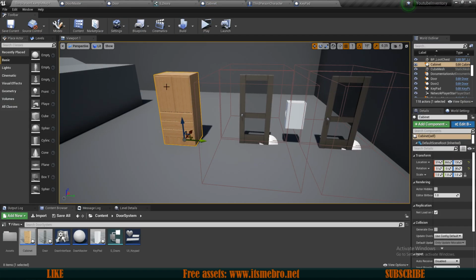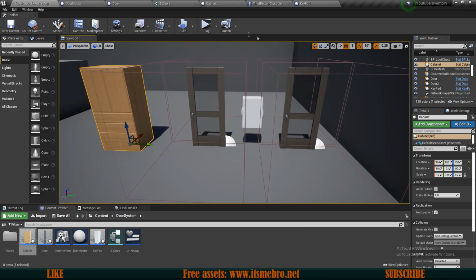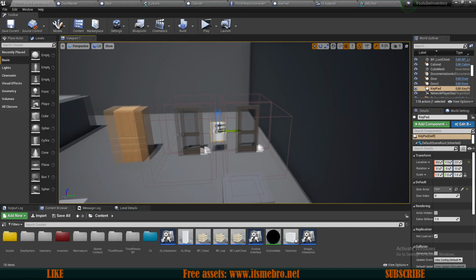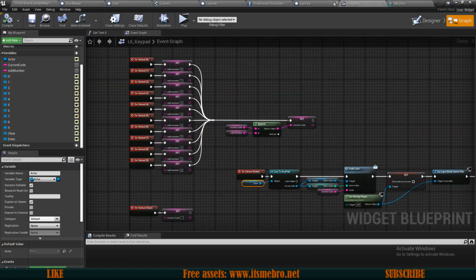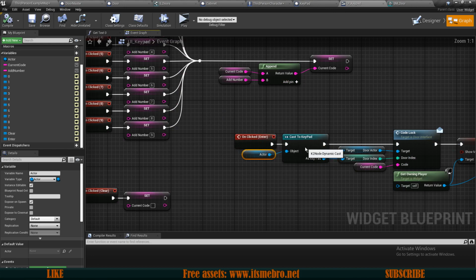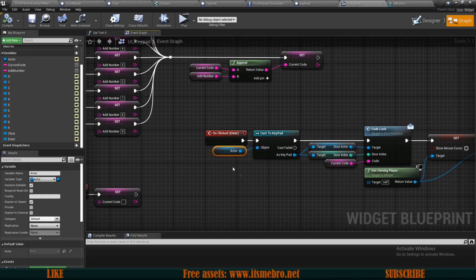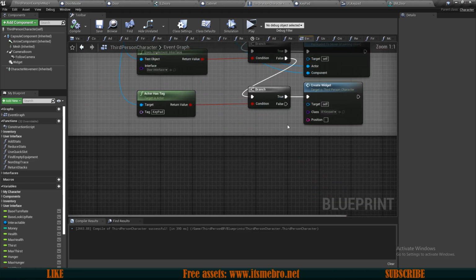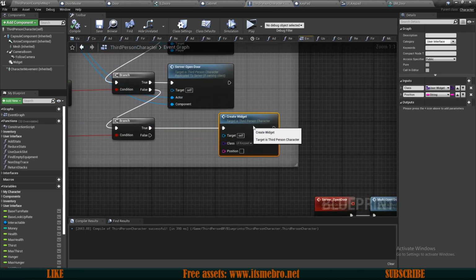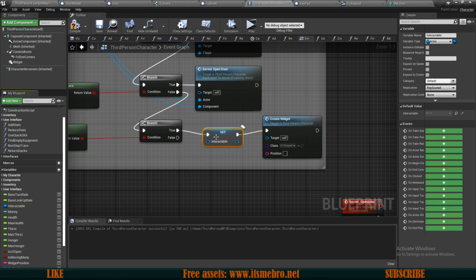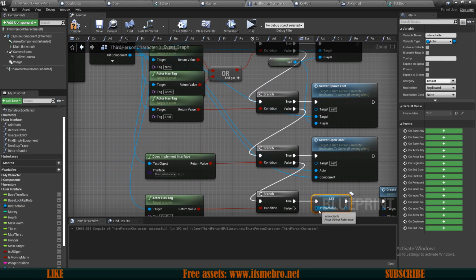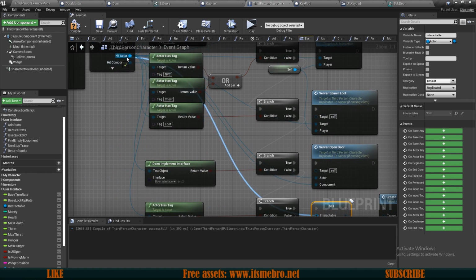You can expose these variables on spawn as well to provide multiple values, the same way we do for the rest of these actors. So as of right now, we can't really hit the enter key on our keypad, because in our UI keypad we are failing the cast because we never provide the actor. So what we can do is go to our third person character, and down here where we are creating the widget, before we create the widget, we can set up our interactable.